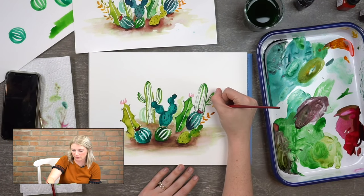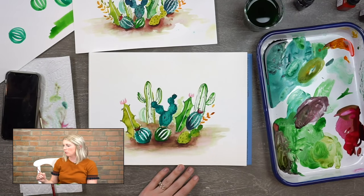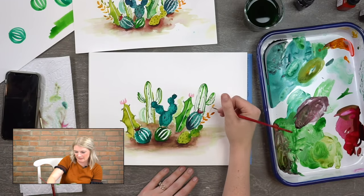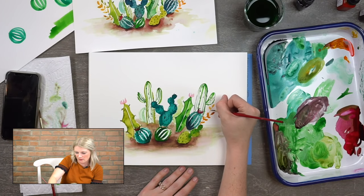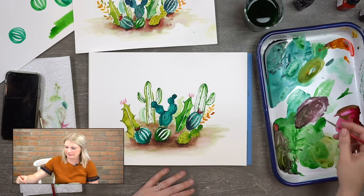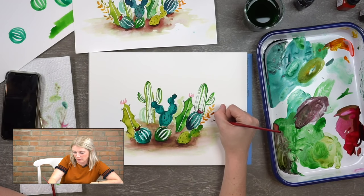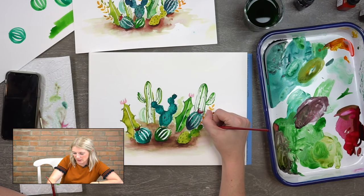So I do my top leaf first, just try and make them kind of curved and then pointed. Okay. And then I do my stem, and then I do leaves on either side. Now these ones are kind of going to run into each other. That's okay. And you have total creative freedom on this. I'm going to add another little leaf coming out over here.